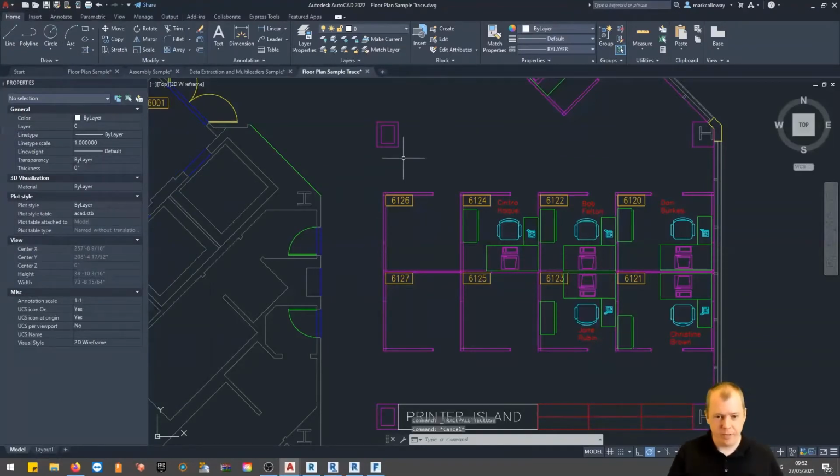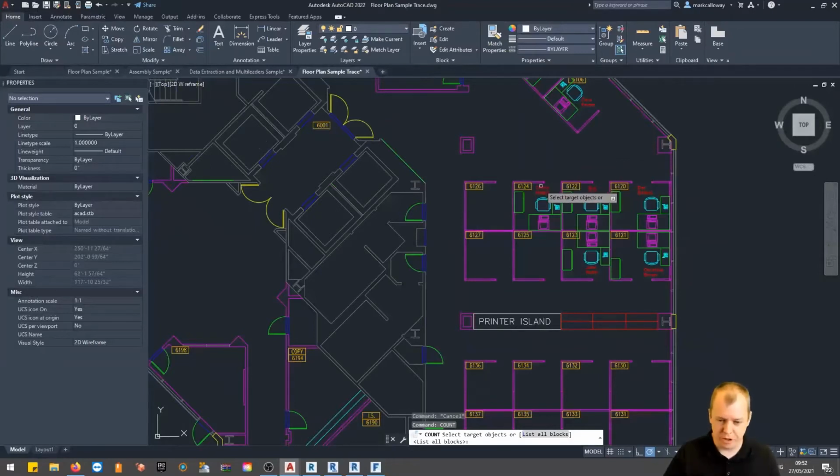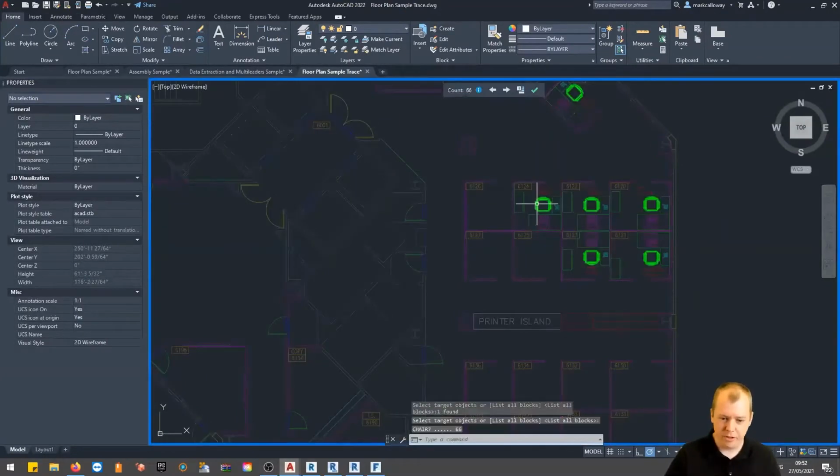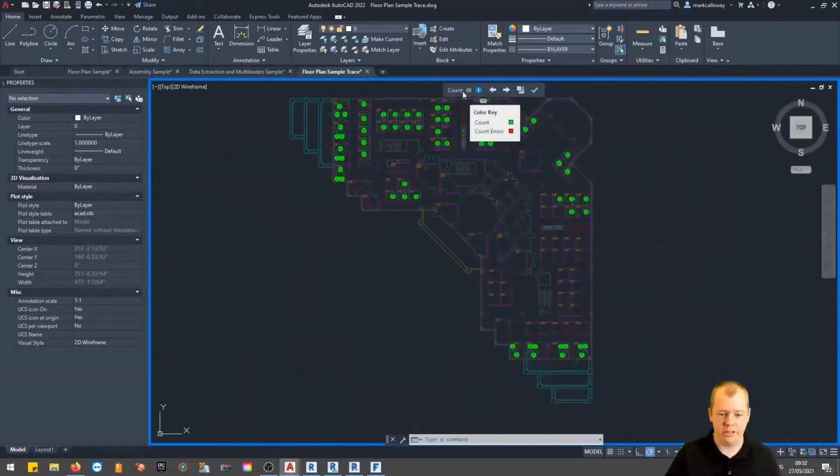Okay. We can also count now quite easily within Revit. Using the count command, I can select a block or piece of geometry within AutoCAD. For example, I can select one of these office chairs here. Revit's going to find all the blocks within the drawing. It's going to give me a total up at the top of the screen here. We can see there's a total of 66 of these chairs. You can cycle through them using these arrows.